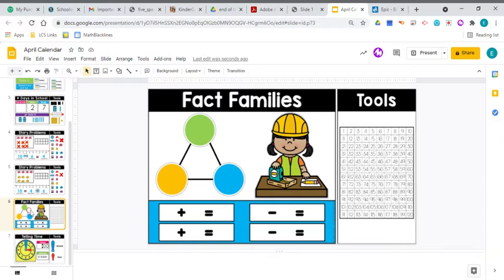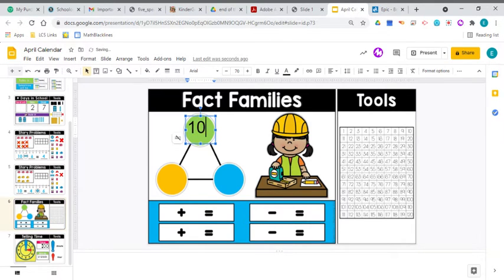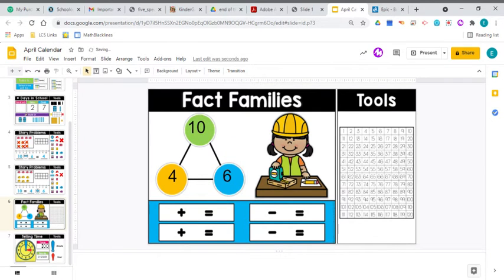So here's our fact family, and it's an important one. All these making 10s are very important. So we've got 10. We had 4 pink for part of it, and the other part was 6 yellow. So the whole thing is 10. 4 was part of it, and 6 was part of it. So our fact family is 4, 6, and 10. And you know that from a fact family, you can write 2 addition equations and 2 subtraction equations. So let's go ahead and write our addition equations.